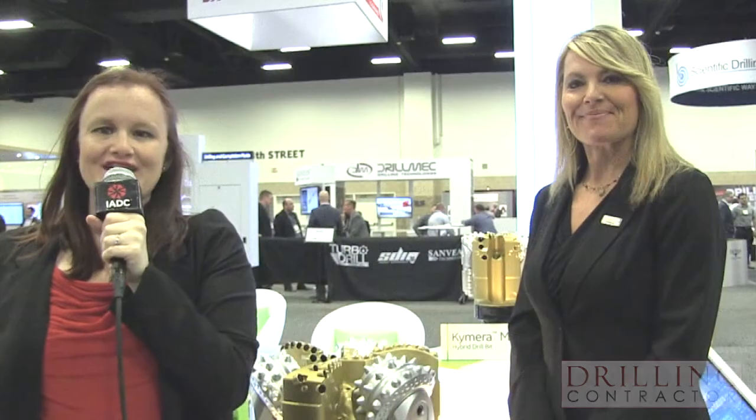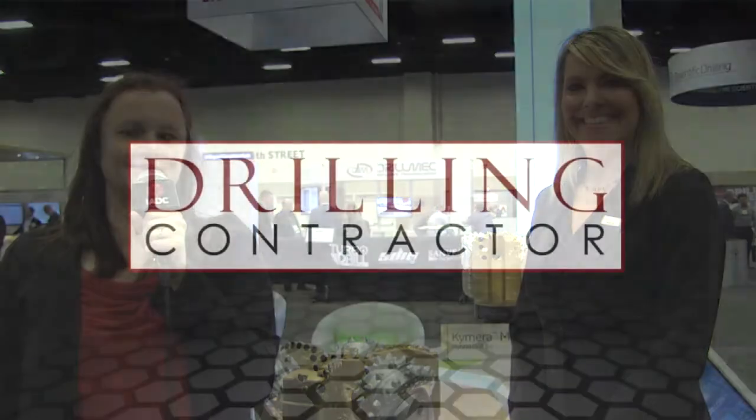Another case history is the long lateral in soft carbonate drilling. There was a challenging well in Oman drilling through soft carbonate where precision was key — it had to stay within the reservoir window. If it deviated, a conventional bit, like a PDC or a roller cone, could get damaged and they'd have to pull out of the hole. So with the Chimera Mach 4, it did three laterals in one bit, drilling over 20,000 feet at 150 feet an hour, putting over 180 hours on that bit. Thank you for joining us today, Shelley. And thank you for joining us on drillingcontractor.org.